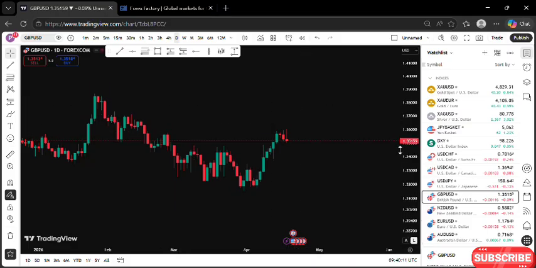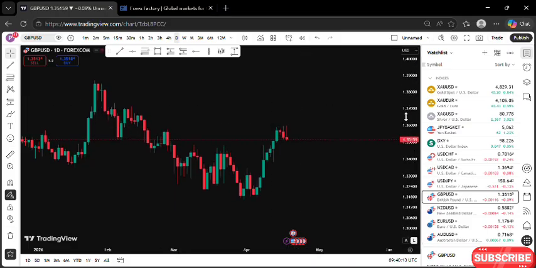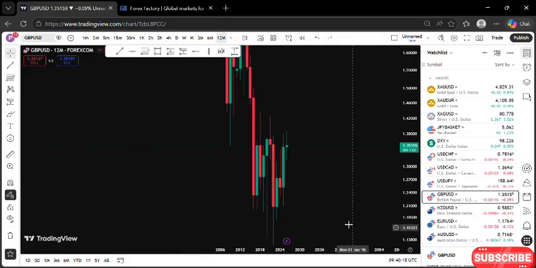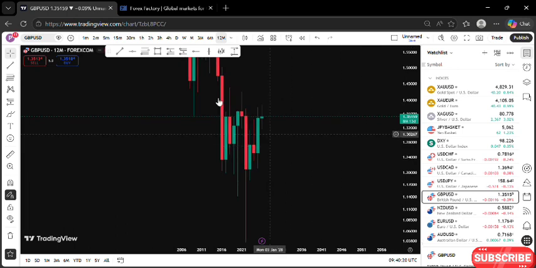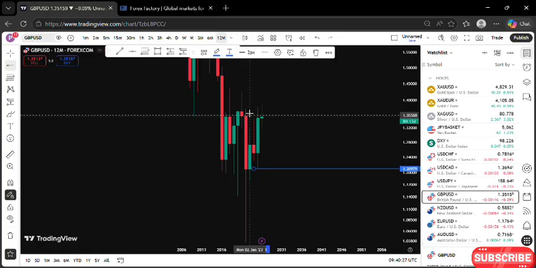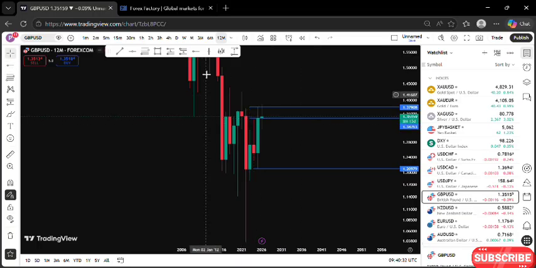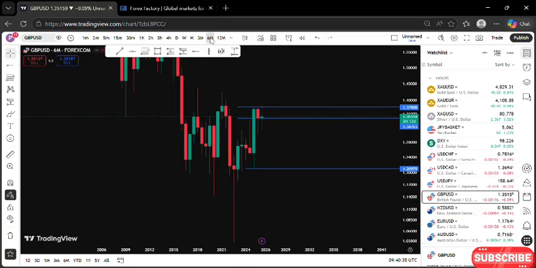But without much ado, let's analyze the chart from the higher time frame. So from 12 months, this is how I analyze. I pick the lowest, I pick the highest, pick the middle. So from here I head to 6 months. The reason why I do this is for me to see the bigger picture of the whole market, which these levels are showing me already.